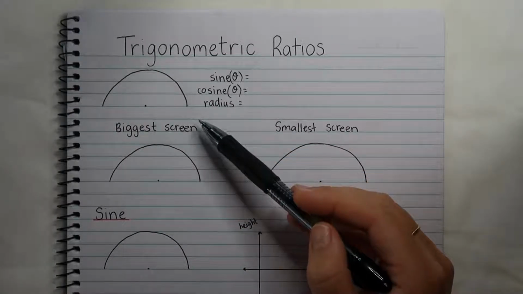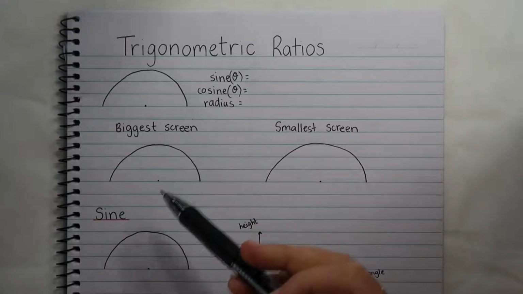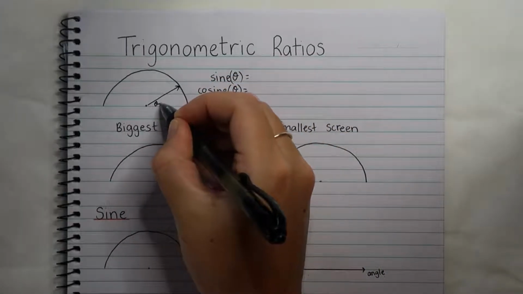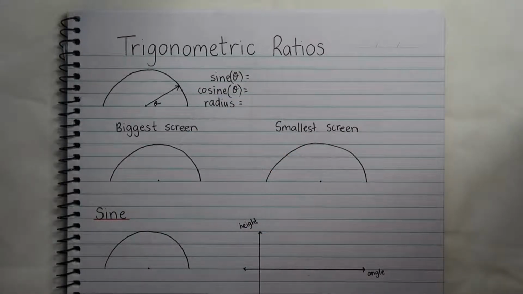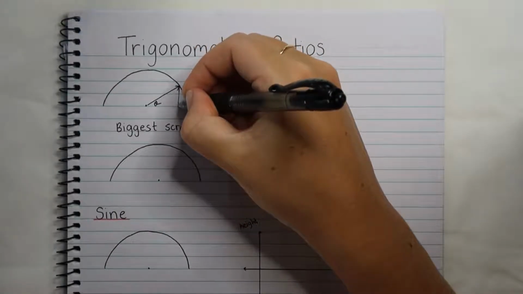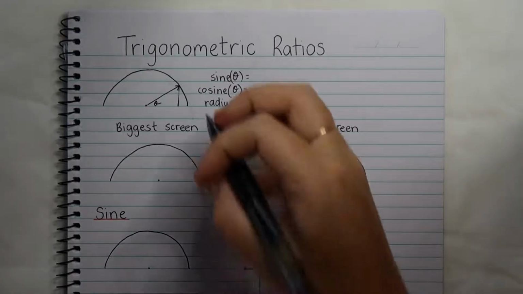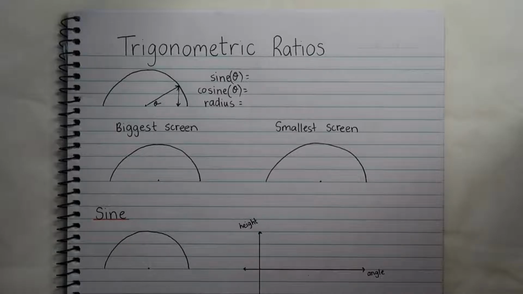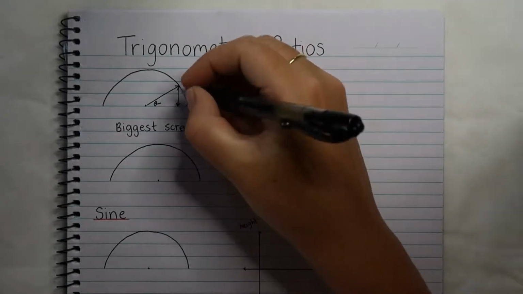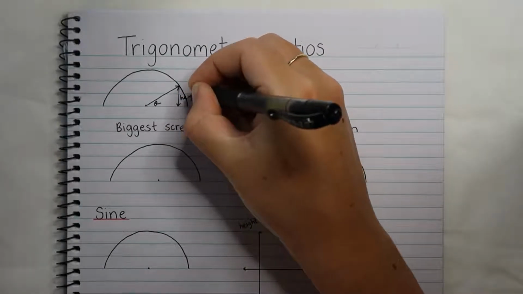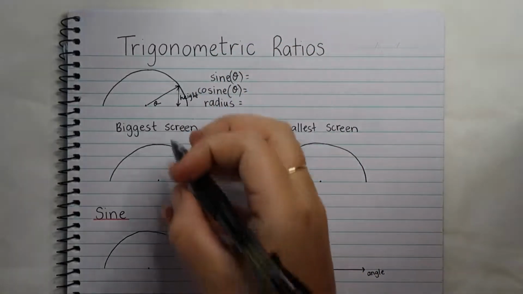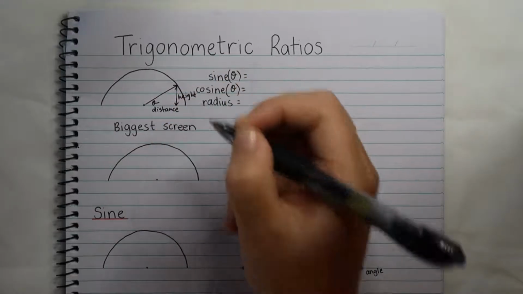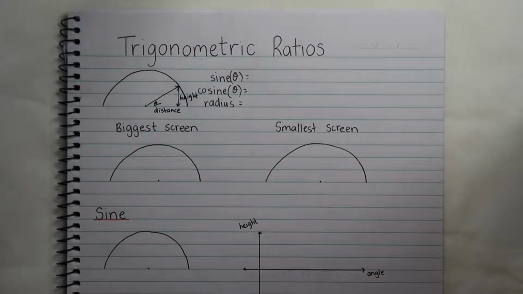So here's our dome. You point to some angle theta, and that's where the screen will hang. So this side here is going to be our screen height. The angle you point at determines the height of the screen, the distance to the screen on the ground, and then we have the radius of our circle.